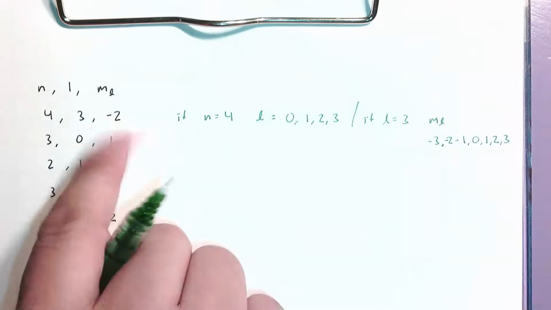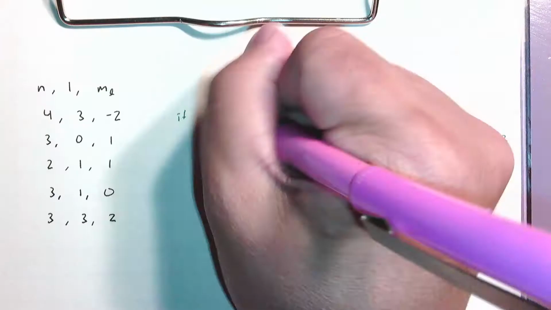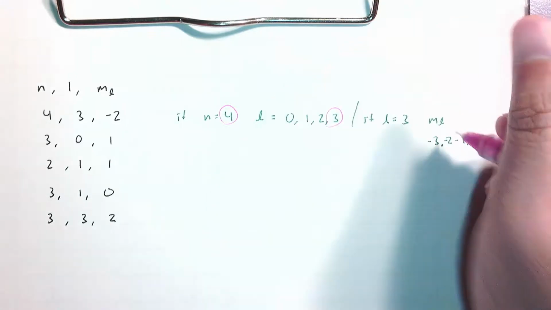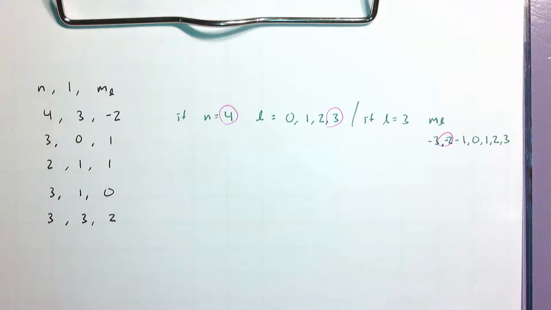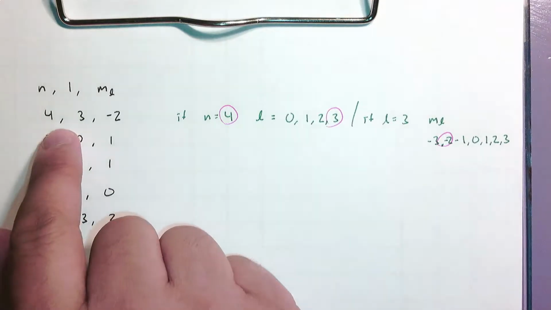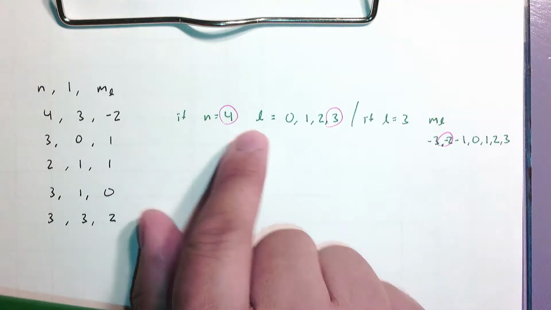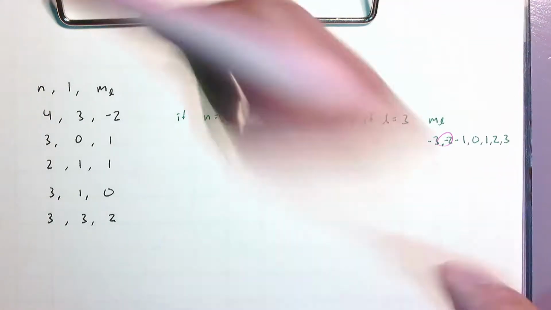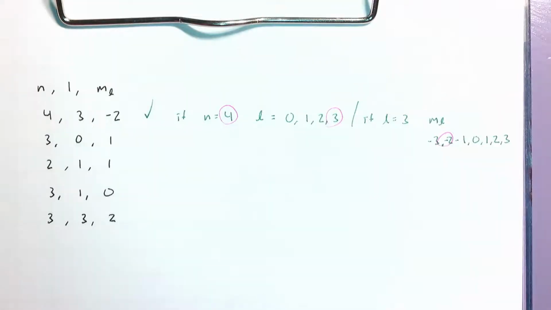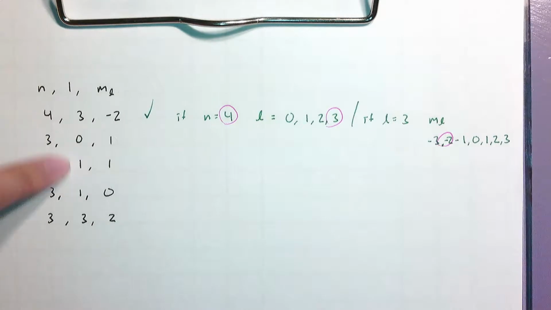And then negative 2 is right here. So what are my numbers? I have 4, 3, and negative 2. All of them can exist depending on what is the quantum number before that. Right? N equals 4, you have these possible L's. L equals 3, you have these possible m sub L's. We're going to put a check mark here. What about this next one? 3, 0, 1.